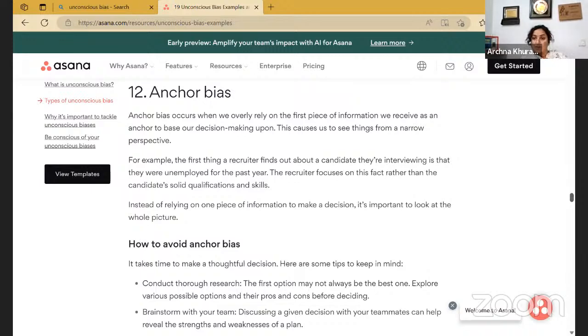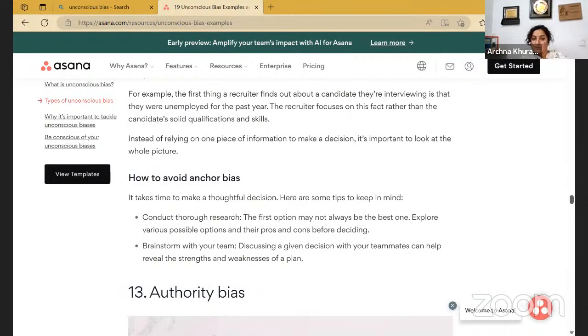Right? So how can you avoid this? You have a small piece of information on the basis of which you have made your decision. You conduct thorough research about the candidate when you are hiring or keeping them in mind. Why was their performance bad in one particular thing, why are team members not supporting them, or whatever is the reason. So you need to know and do proper research on why this is happening to them, and then you take a possible solution out of that. And the second way to avoid this is brainstorming. The more people you involve in the decision making and brainstorming, people will have different narratives about that particular person, and they can share their strengths and weaknesses, and then you can take a decision on the basis of that.